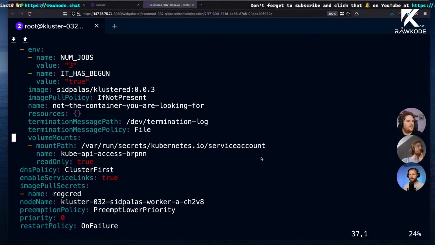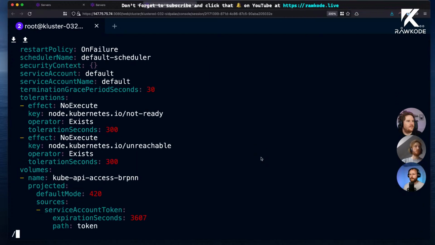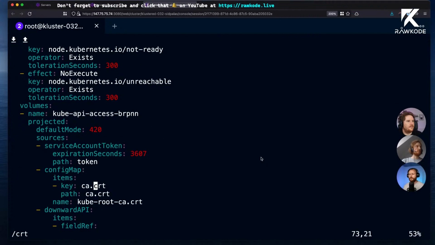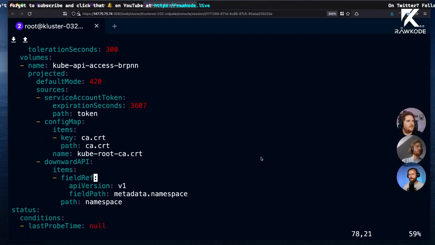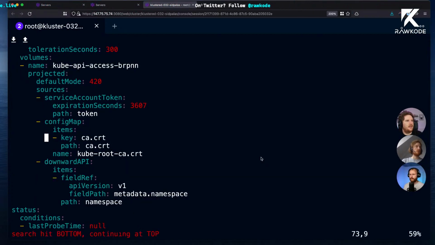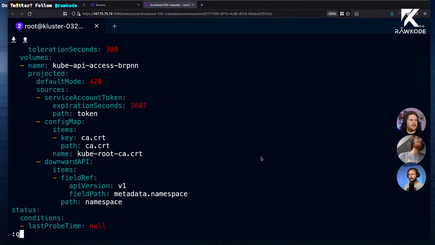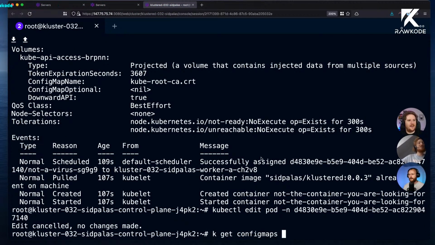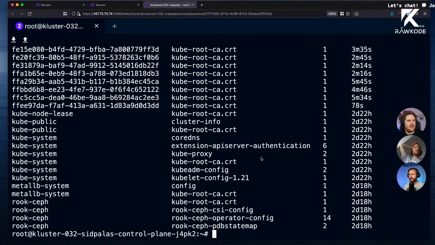Okay, so we have a volume mount for the service account, blah blah blah. Okay, so here's the weird stuff. Yeah, so it's using the downward API to know what namespace it's in. Yeah, you'll have to help me here. I've never seen this downward API volume type. Well, this is all new. Let's see how many of these things we've got. Right. Look at that. Great. So I want to describe one of them first.